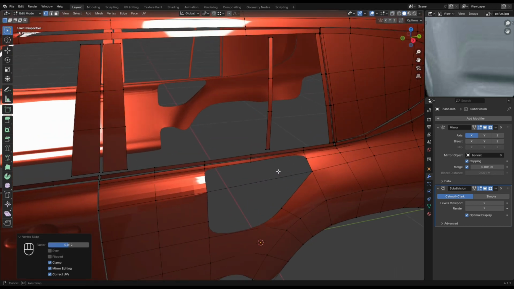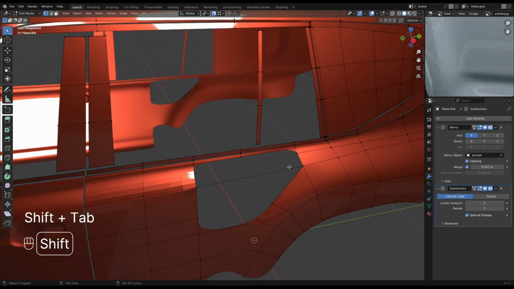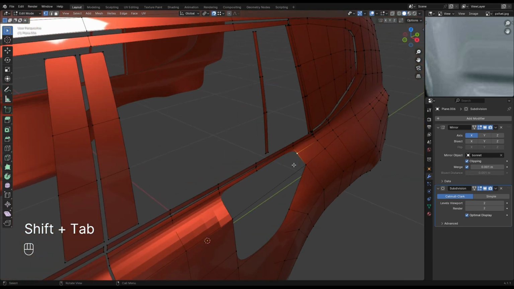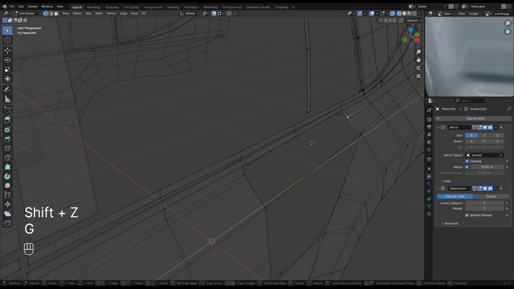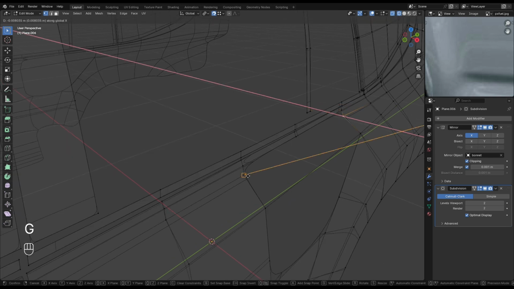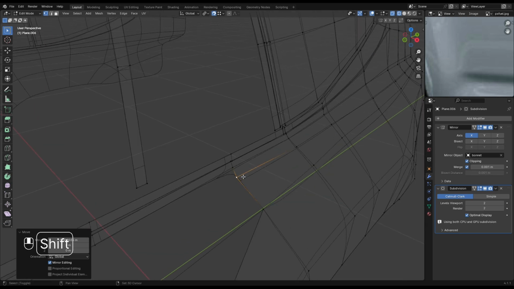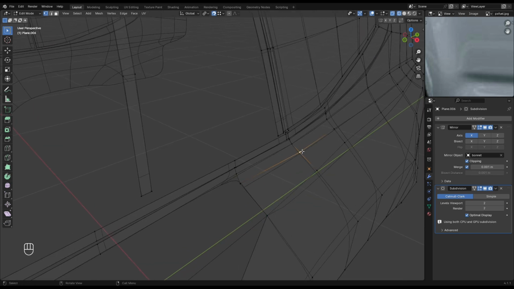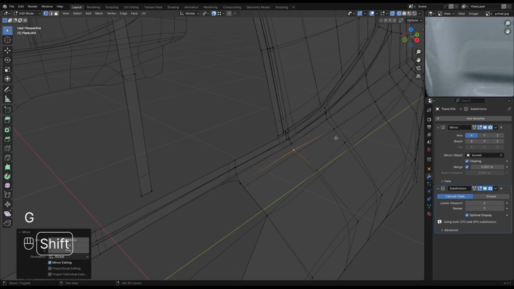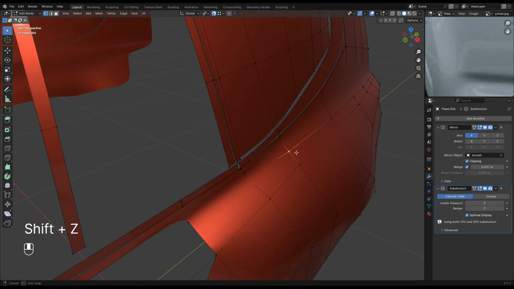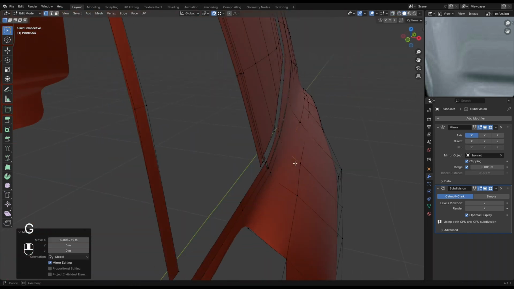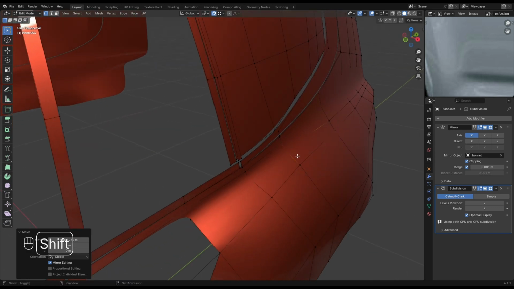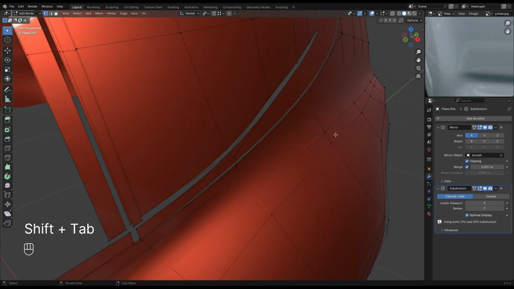Okay, let's turn the snapping tool back on. Select this vertex here and press GX. Bring your cursor to this vertex here. Select this one, GX, bring it to the previous vertex. GX, bring it to these. And let's turn the snapping tool back off.